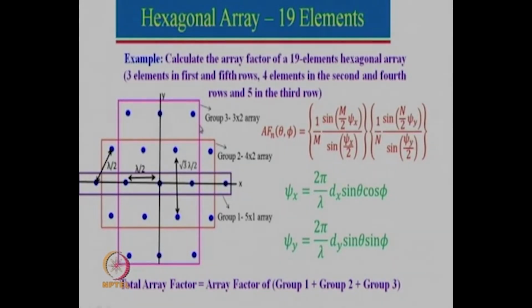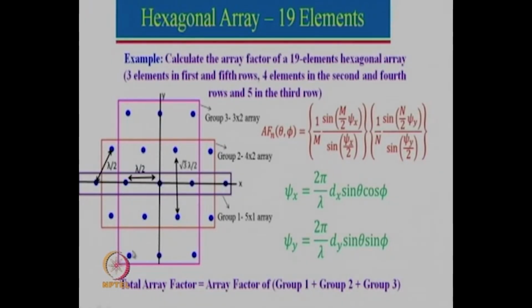In fact, I just want to tell you, I had designed this 19 element array using a circular microstrip antenna way back in 1985. So more than 35 years back I had designed this array not just for an isotropic element but for a circular microstrip antenna. So let us just see now how we can do the analysis.